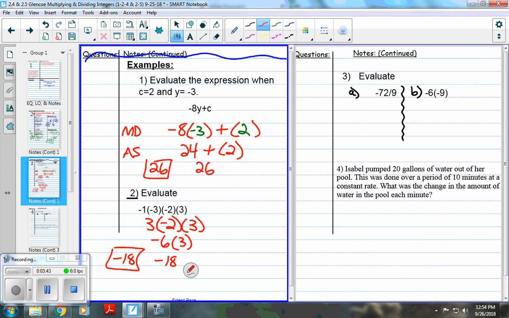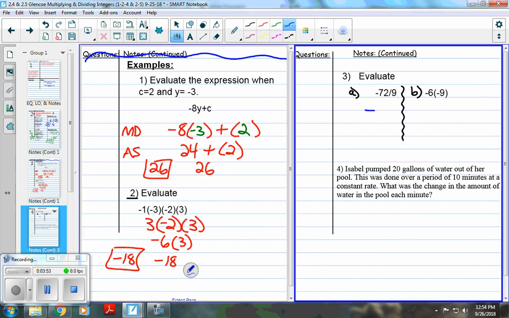So moving over to example 3a, -72 divided by 9. Well, different signs, so we end up with a negative, and division of 72 by 9 gets us 8. So our answer is -8. Whew, I boxed my answer there. I'm so sorry, students. Let's get that box out of there. Someone will pick on that.